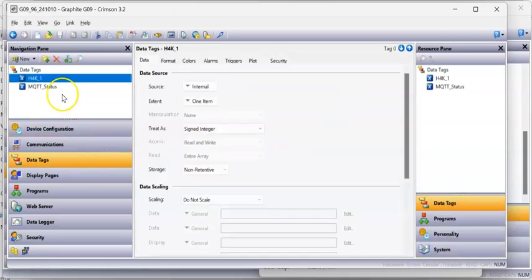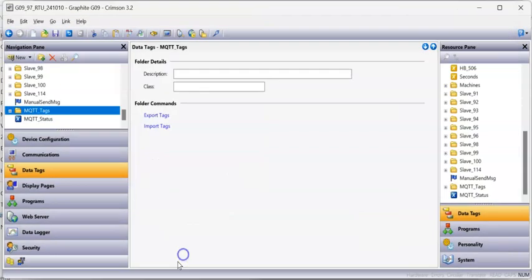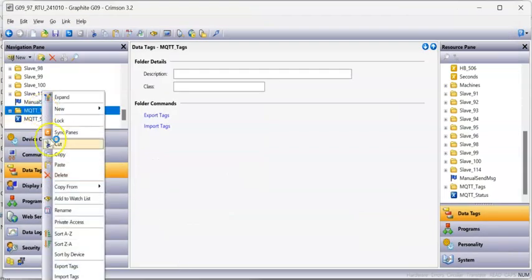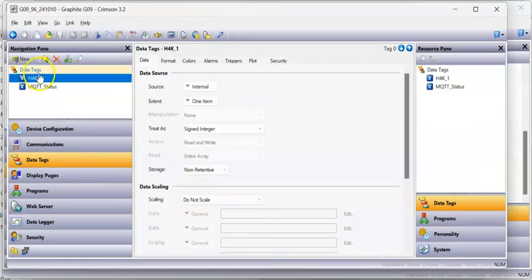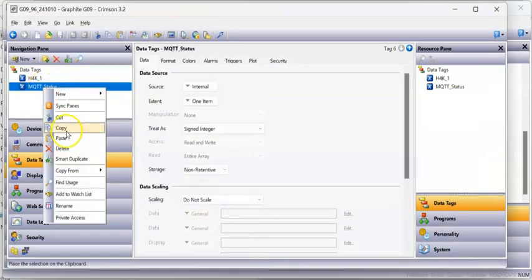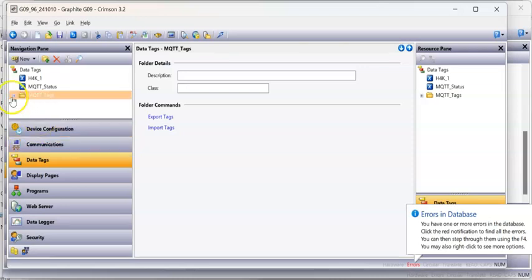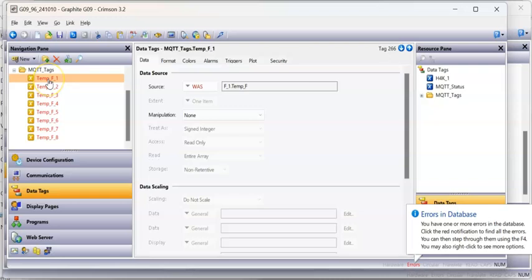Go to data tags. Again, notice we're missing the folder. Did I copy? Oh well, let me go ahead and recopy this folder from here. Copy from this guy, go back to this one. It's not here, so I'll right-click and paste. I'm going to have the same error. I know, don't freak out. I should have copied from the other database, but that's all right. It gives you a chance to see it again.